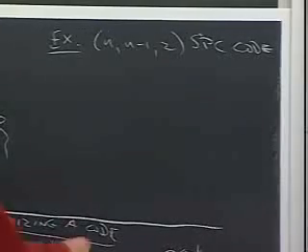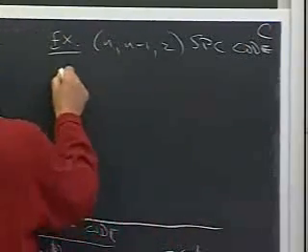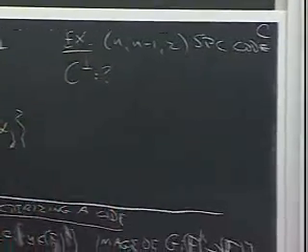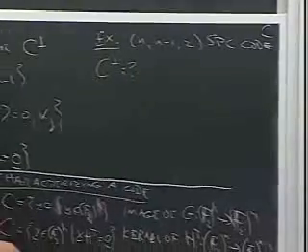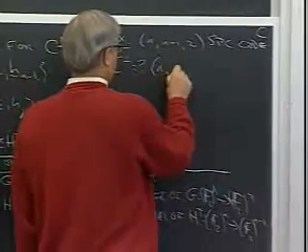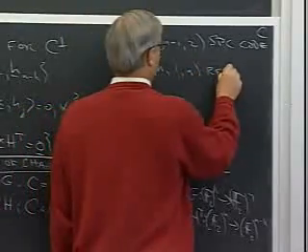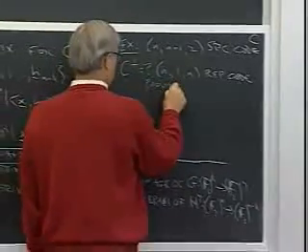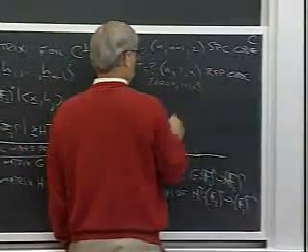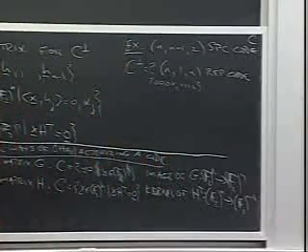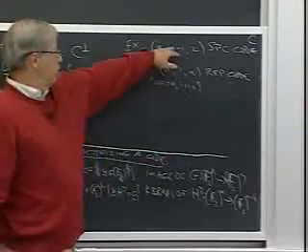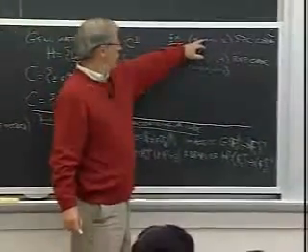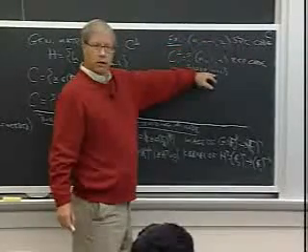What is the dual code? Let's call this C. C dual is what? C dual is what we call the n, 1, n repetition code. In other words, it has dimension 1, it has two code words, the all 0 word and the all 1 word. Okay? Clearly, the all 1 word is orthogonal to all of the even weight words, and vice versa. A word has even weight if and only if it's orthogonal to all ones.